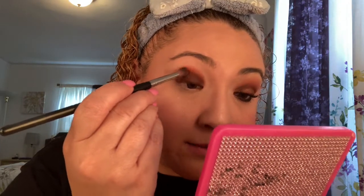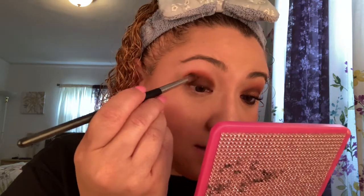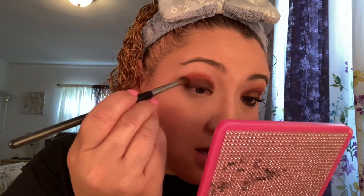I forget that I can't put that mirror right in front of the light because you guys can't see. So I apologize.